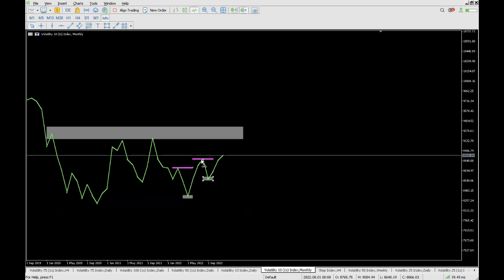Now it seems like price is on its way to form a higher high. Maybe somewhere around here. And if it's to retrace, maybe we can then expect a higher low somewhere around here. We're just trying to make sense of things. So what this makes me believe is that we broke this high and formed this higher high. When we formed this higher high, there was a retracement. Now we're in the process of breaking that higher high, and the target could be at the top, at that resistance where we saw on the monthly time frame.